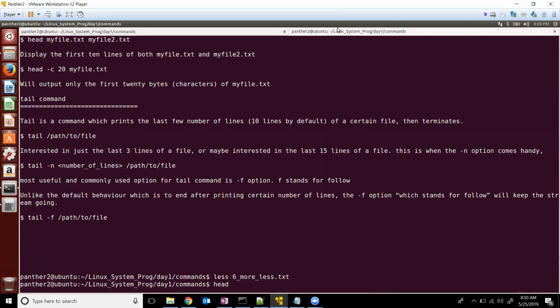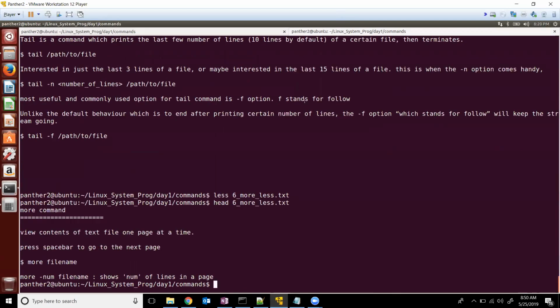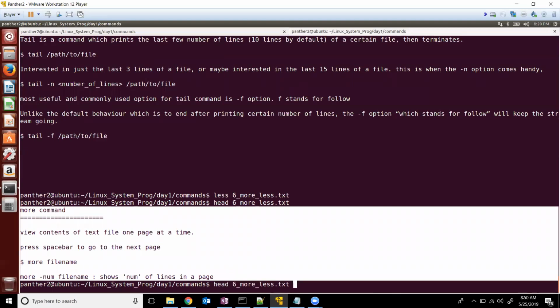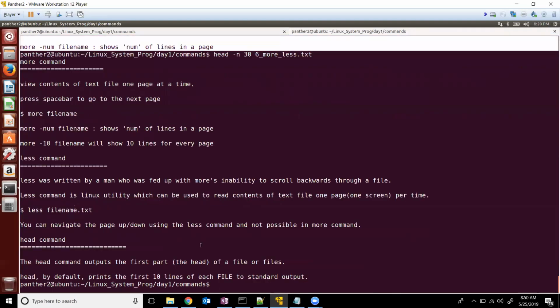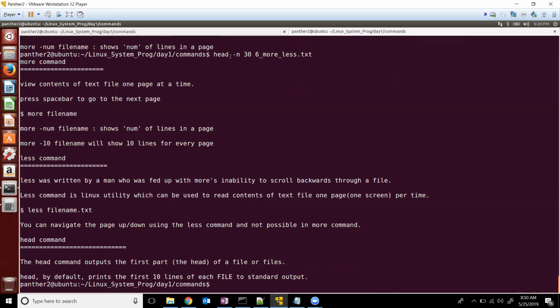If you have a longer file and you just want to see the start of the file, where it will have the timestamp or something, I just say head. It only printed 10 lines. If I want more lines, I say head -n 30. Now it has printed 30 lines. So the head command is used to print the lines from the start of the file.